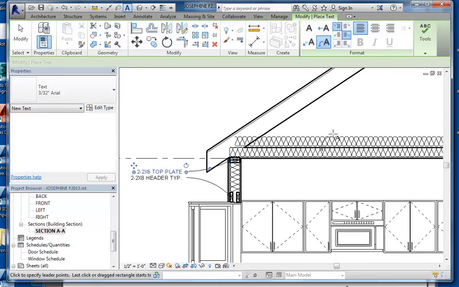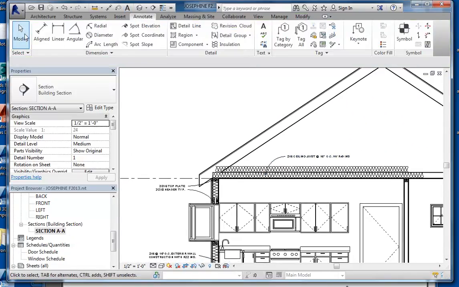And I'm going to call out my ceiling joists, 2x6 ceiling joists at 16 inches on center with R49 insulation.